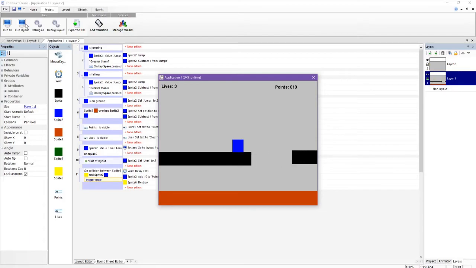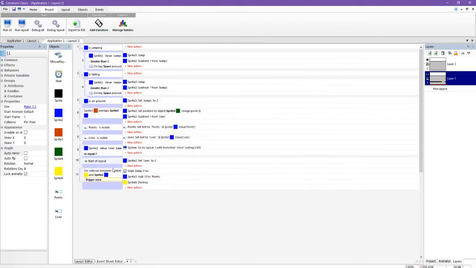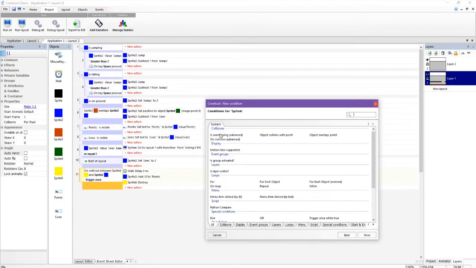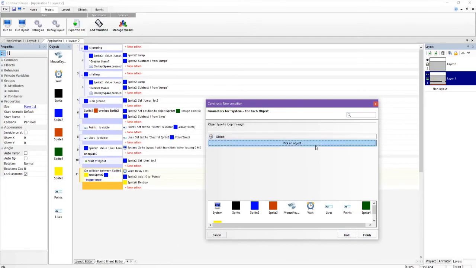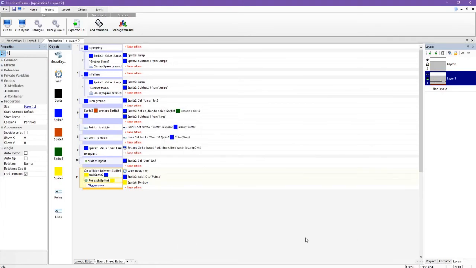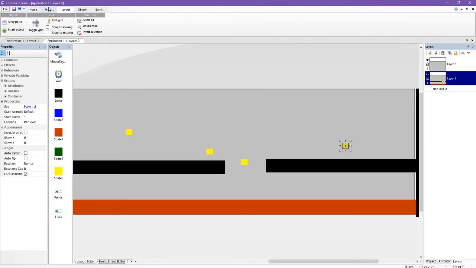I got rid of all the coins. Then I think we need the for each object. Boop. And go.